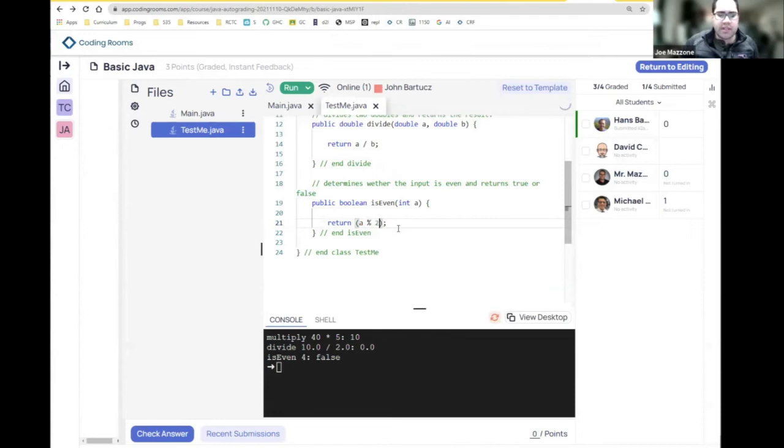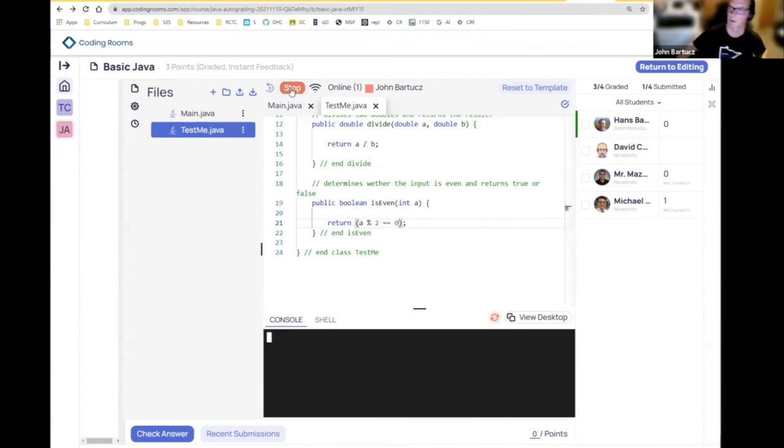Running the code and checking your answer are 2 different things. Right, at the top there's a run button, and then at the bottom left here, you'll see there's a check answer button.